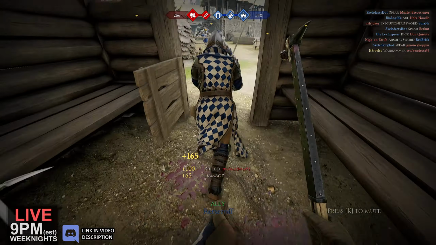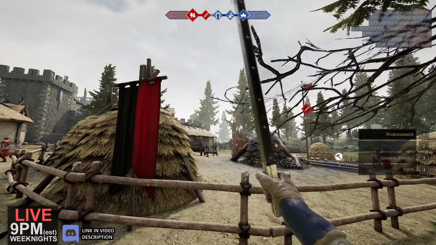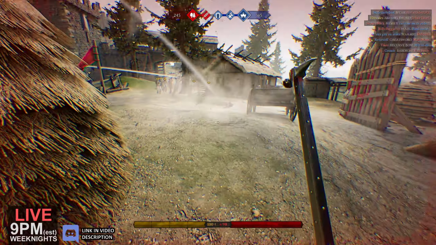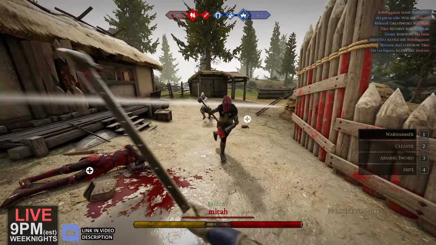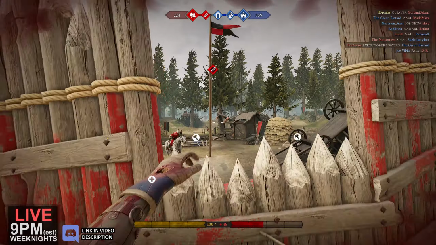Where's all my throwables? There we go. I'll take it. Okay, red boys. Zero awareness. He just stood there and took both hits. Oh my god. Friendly fire, boys. He's out. I wasn't gonna let him get a throw kill in on me. Come on now.